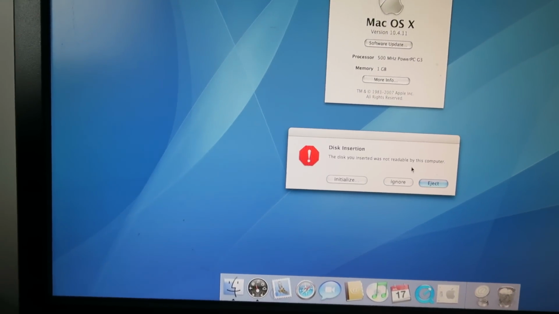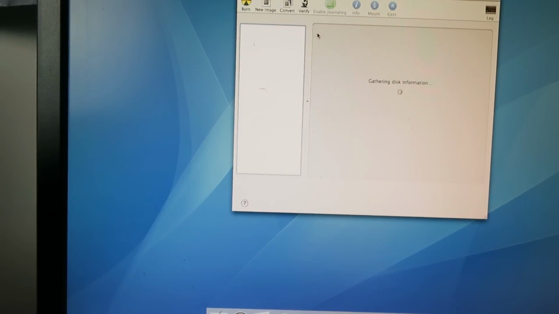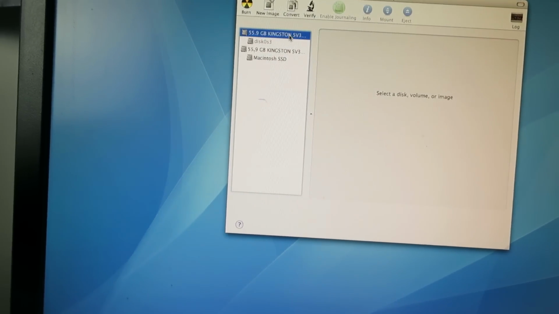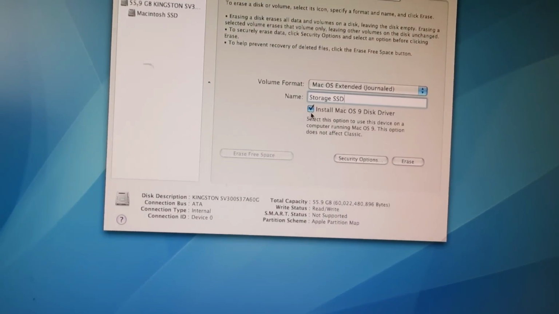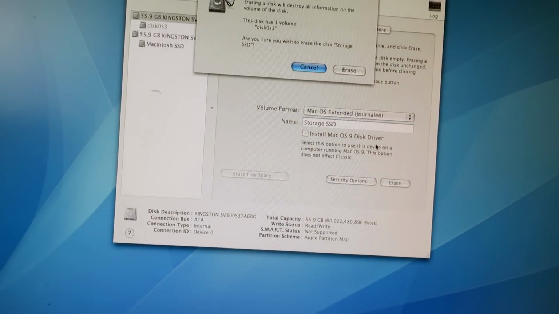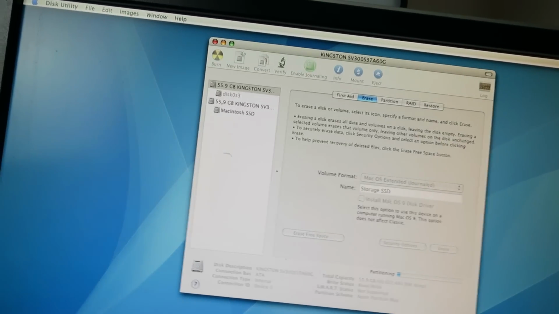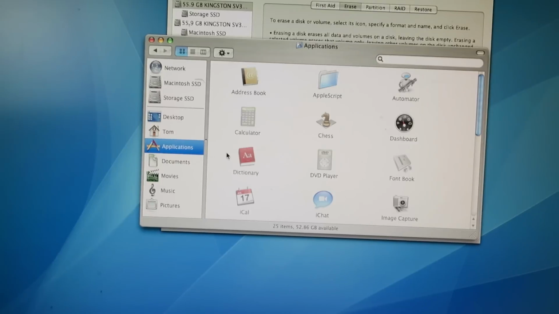So let's initialize this disk before we go any further, just in case it causes any havoc. So I've got the SSD that I've got my OS on, Macintosh SSD, and this will be my storage SSD, unfortunately, for now. There we go, storage SSD. We'll erase that. Now what we're gonna do is launch CPU Director, which I believe should be in my applications. Is that where I left it? All right, guys, what is happening here?